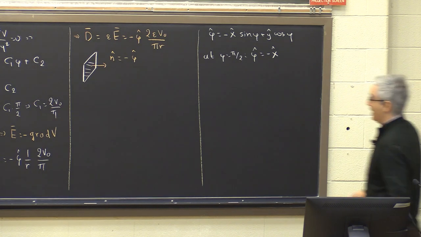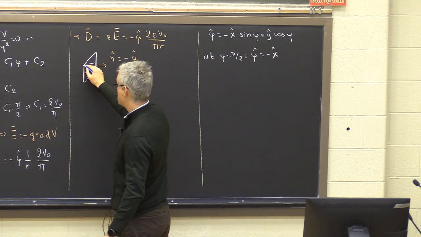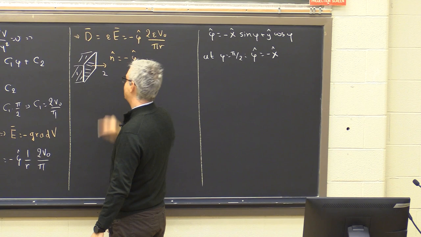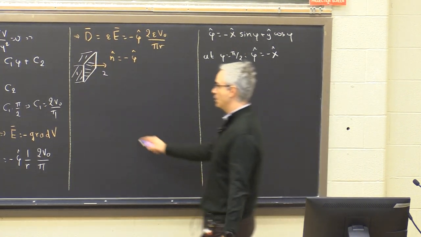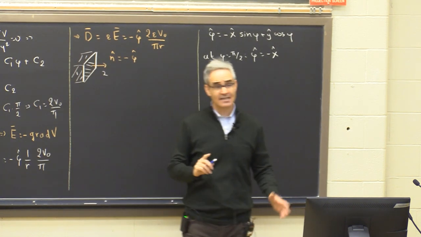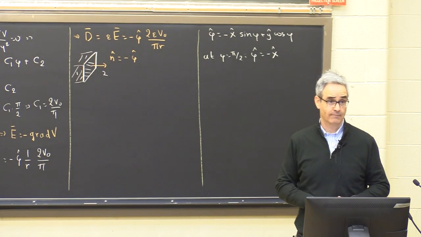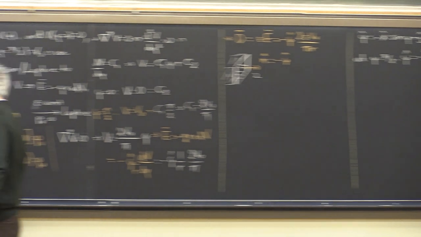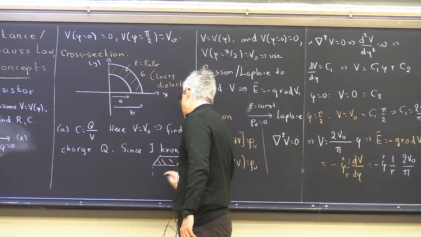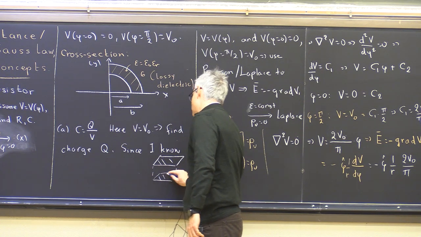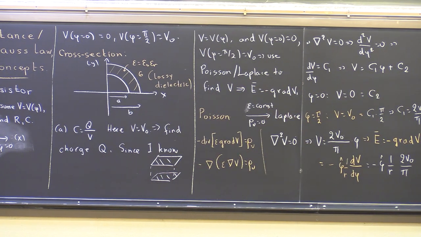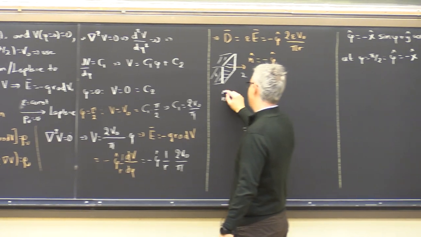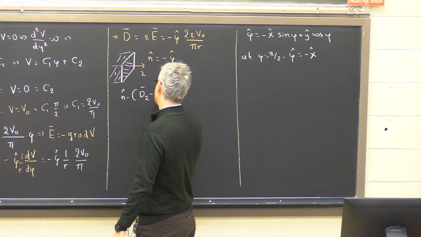So in here, we have this n hat unit vector that points from the conductor, the electrode, which I call 1, to the dielectric, which I call 2. The boundary condition there tells me that there will be a surface charge density, as I would expect, on the surface of the conductor. So on the electrode, there will be a surface charge density. Again, look at this as a bent version of the capacitor that we have seen many times. So there will be a charge there. And to find the charge, you need to find the surface charge density on the electrode. How do I do this? The boundary condition is n hat dot (D2 minus D1) is equal to rho sub s.